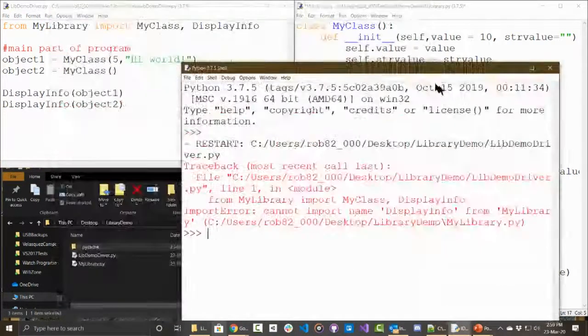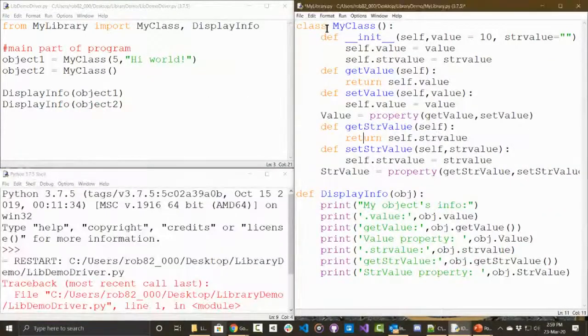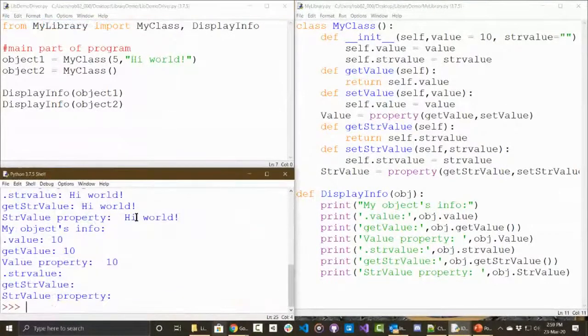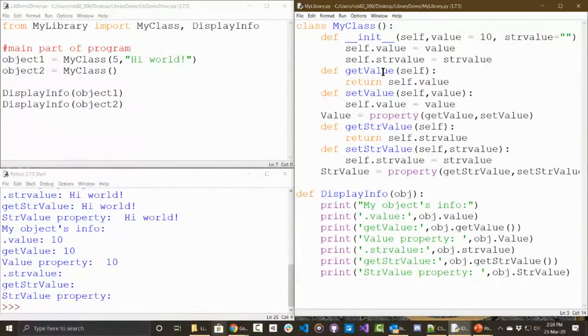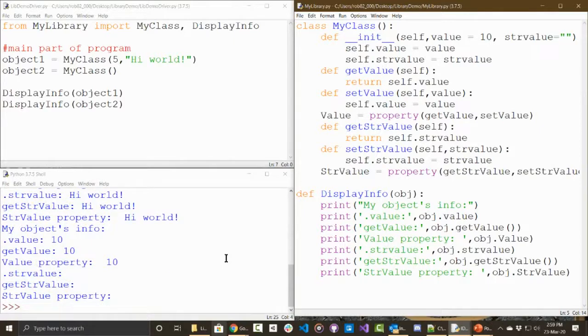Nope, that wasn't it. Did I not save? There we go. I forgot to save this after I made the changes. That was actually the problem.